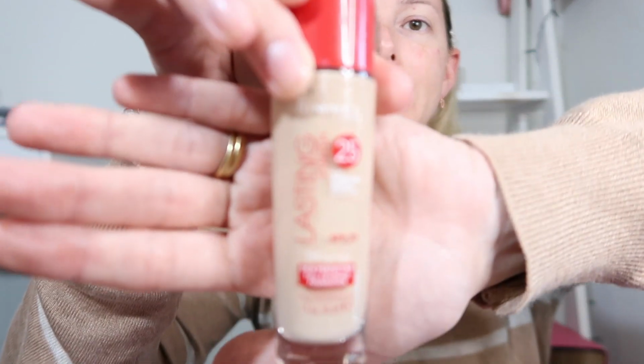Go in with my Rimmel Lasting Finish 25 Hour with Comfort Serum in Ivory. I got this back from work. I did leave it in the bathroom. It's so comfortable to wear and it lasts all day. I tried looking up a list the other day to find out if Rimmel are doing cruelty-free products. I don't know if they are, but I did see that BYS do have nice foundations that I want to try and start using.